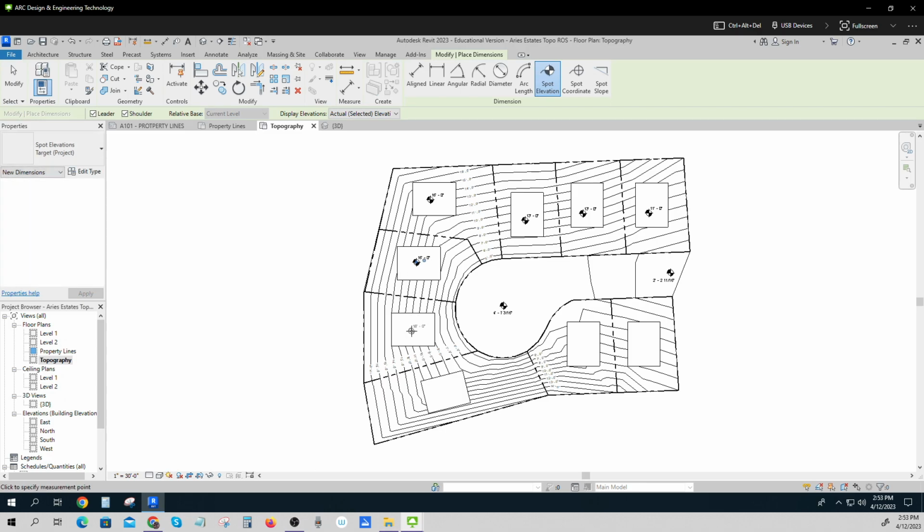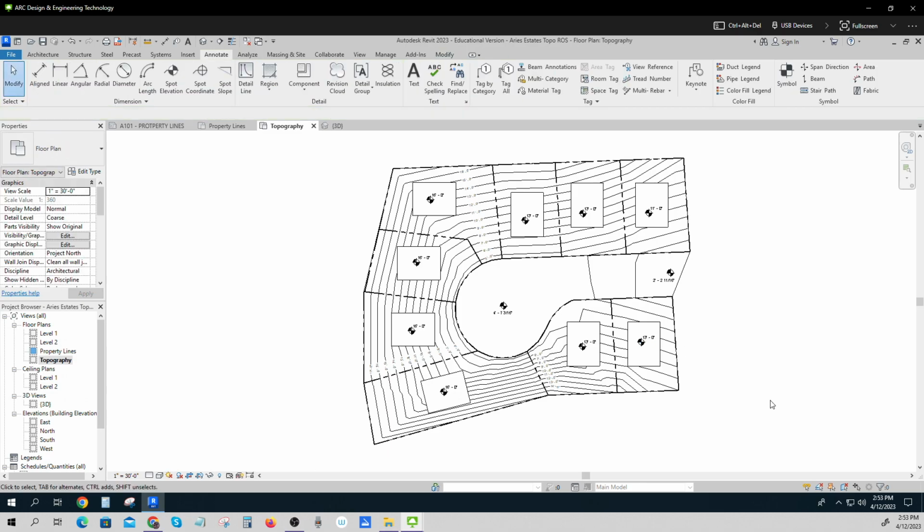And I just double click into place and then one more click to get it set. Okay, so now I've got all of those.